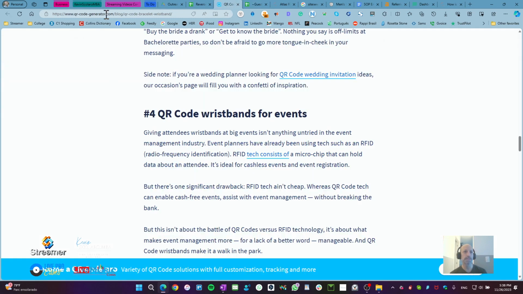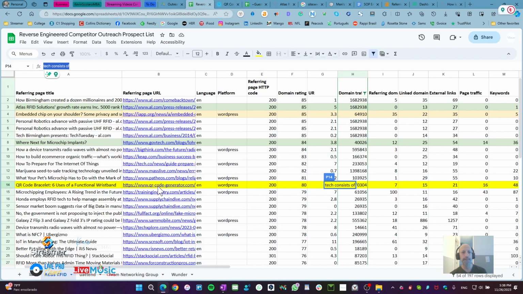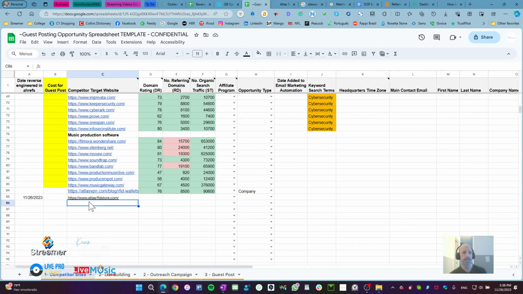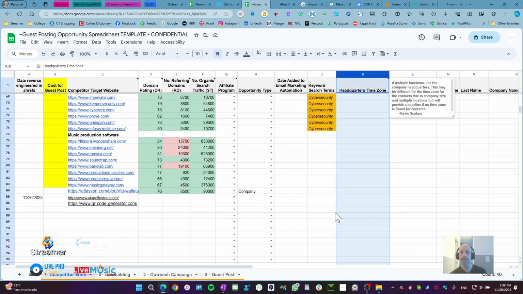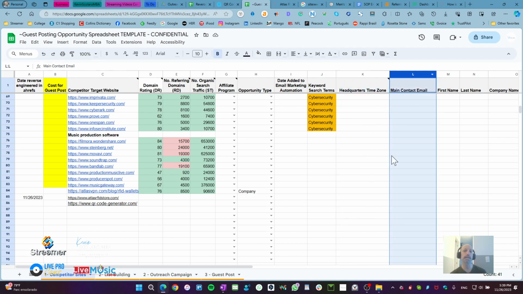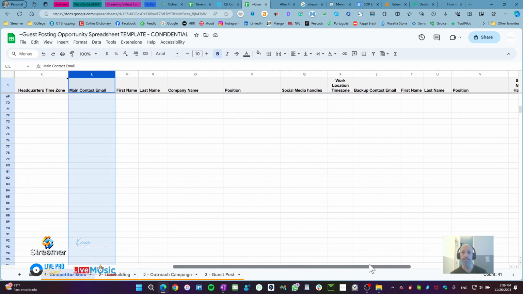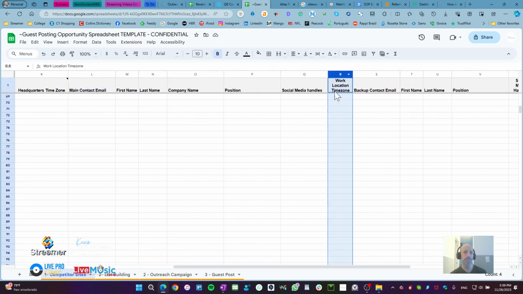In this case, the company, or the blog in this case, would be the main part of the domain here. And on the spreadsheet, we would add them here. We can just copy over the domain rating, the number of referring domains, the search traffic, if they had an affiliate program, if they were a company, and then from there we start finding out information about the company name, the time zone that they're in, and then the main contact, and a backup contact, and then their locations and all that good stuff.